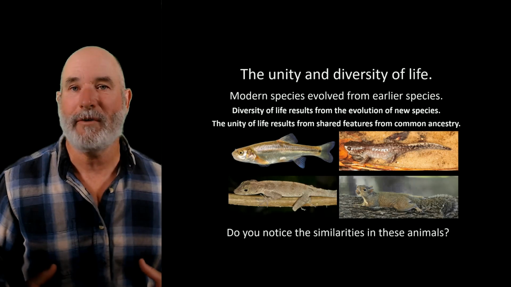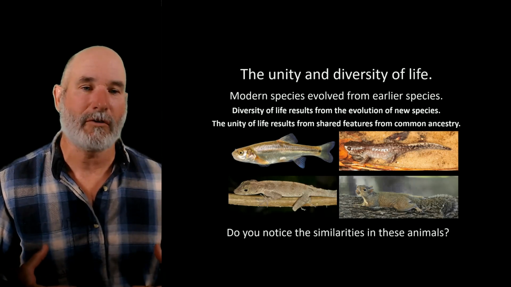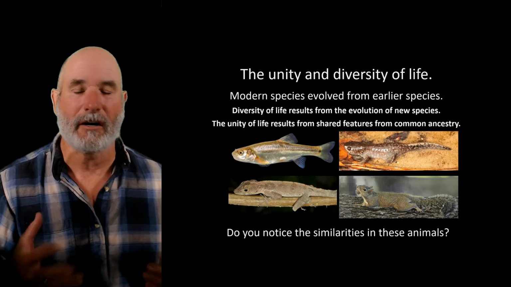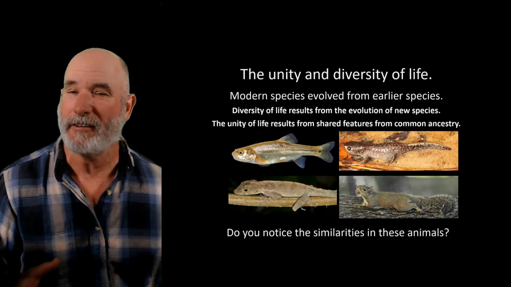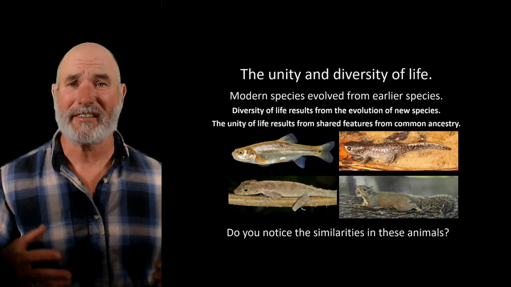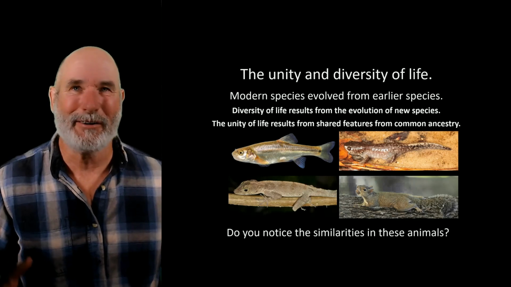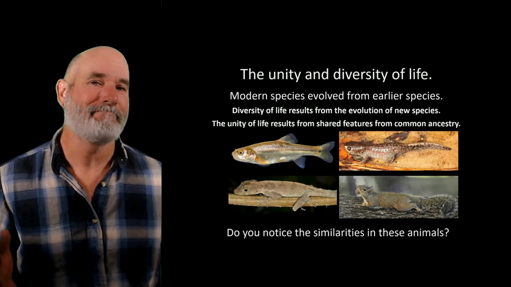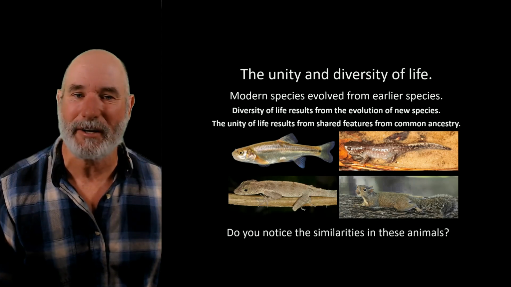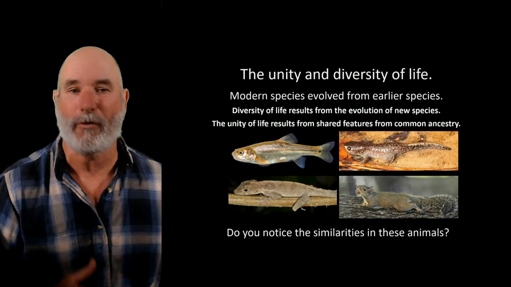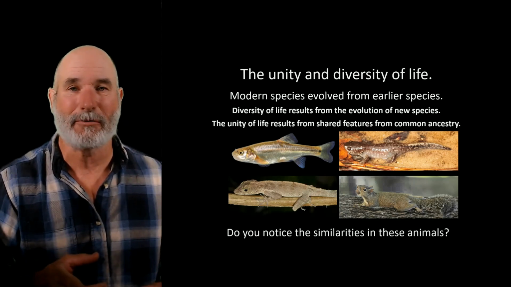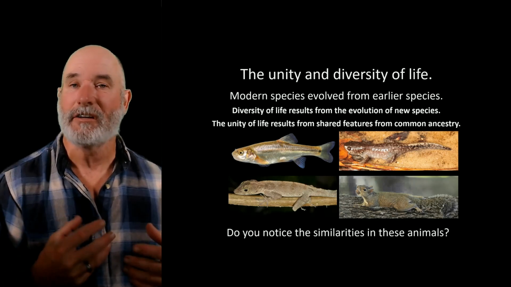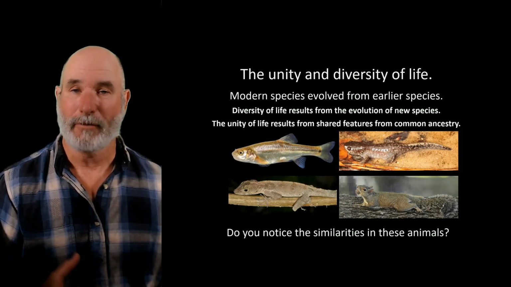You and me, we haven't shared a common ancestor with the squirrel in probably 65, 70 million years. We haven't shared a common ancestor with a lizard in about 310 million years. With a salamander, well, who knows, at least 315 million years. And with a fish, it's been, gosh, 375 million years. Actually, with that fish, go back 440 million years, because that's a ray-finned fish, not a lobe-finned fish. So we can see that there's clear diversity there.